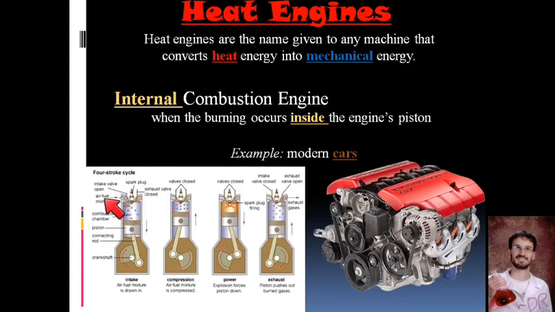You have one little doorway that can open up and gas and air can come in. You have another little doorway where things can leave, and this goes to your exhaust pipe. This comes from your carburetor. I guess most cars don't have carburetors anymore, but this comes from your air intake and your fuel system. And then also plugged in here is the spark plug, which hopefully you are at least familiar with, that cars have spark plugs. So all of this stuff goes on in here.